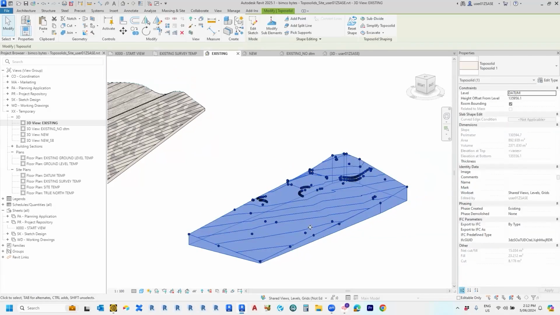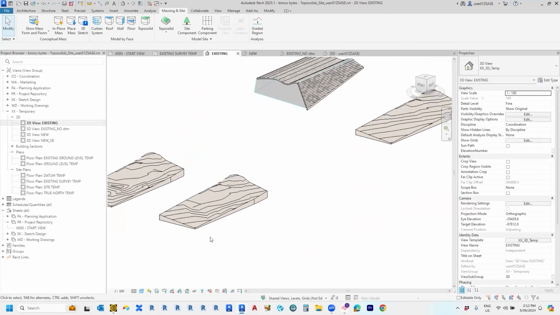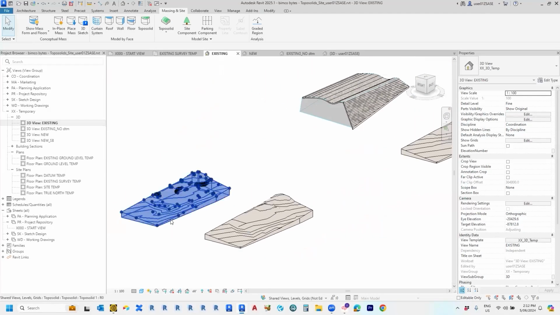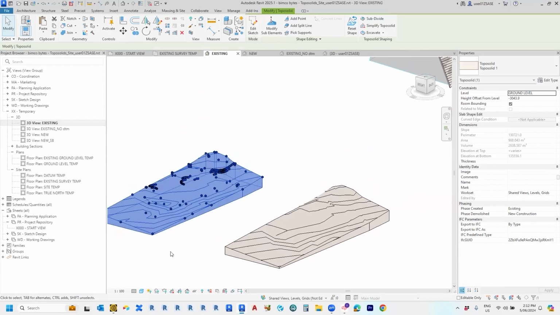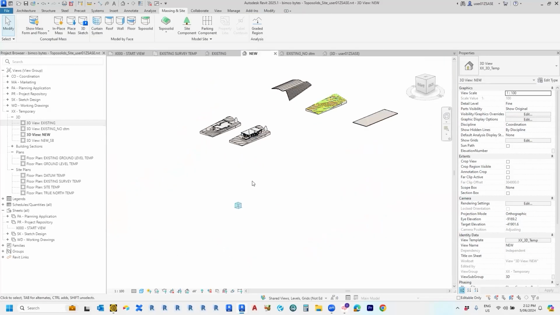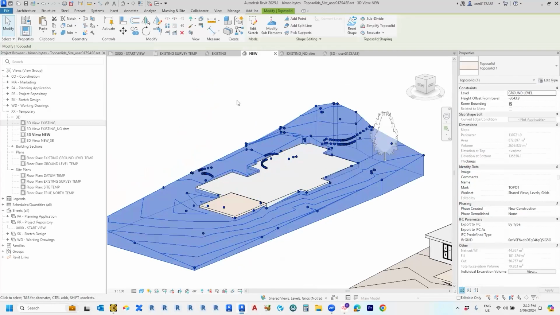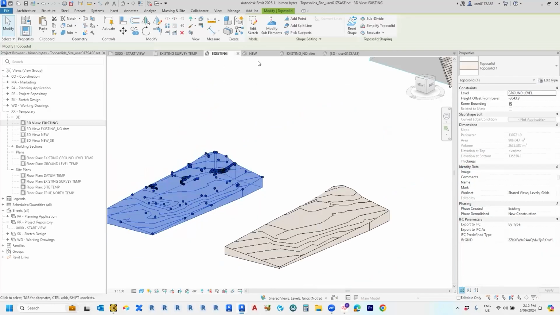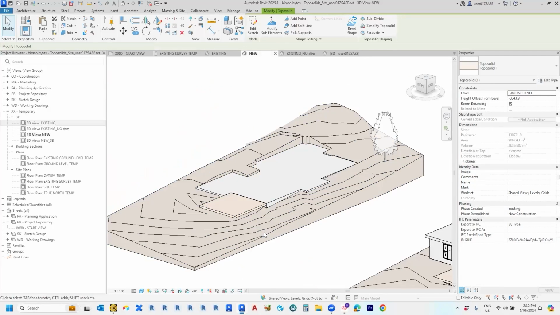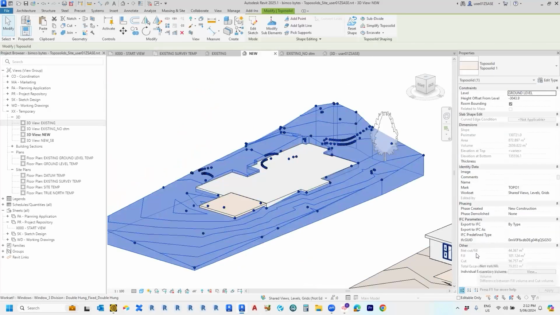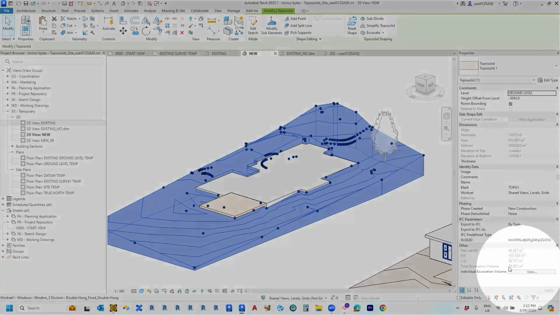So when Revit has two different topographies in the same place but in different phases, it enables a feature called cut and fill calculations. So, for example, these topographies here, this one is in the existing phase here. And then if I go into my new phase, I can see here that I've done some things in here. So the topography is now changed. Now, because these two topographies are in different phases in the same place, that's enabled this feature here, net cut and fill and some other information.